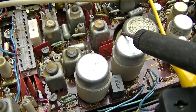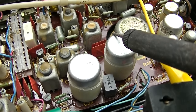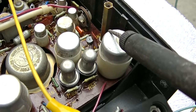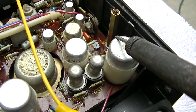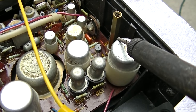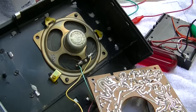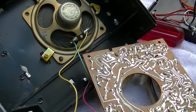I don't know which one it is. This is the one that couples from the transistors to the speaker. It's one of these three. Okay, that one doesn't seem to be doing anything. Usually, when you warm them up, the ESR goes down. Okay, heating the capacitors up didn't work. It sounds like it's in the audio amp section.